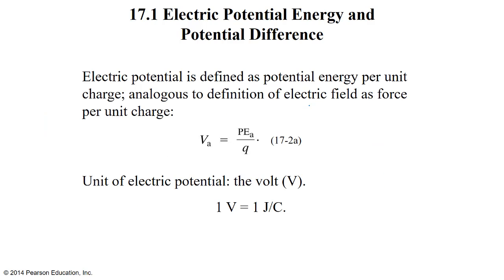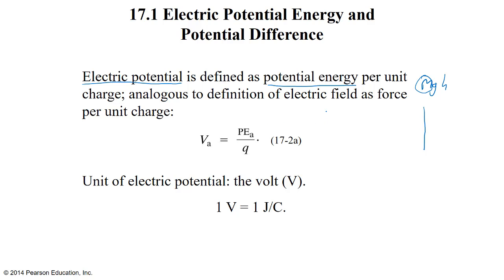What makes voltage different or electric potential energy different is we don't mind talking about mgh. We talk about the energy a rock has because it's up in the air. But we don't do that for electric potential energy. Instead of talking about electric potential energy, we talk about electric potential. And so this is an interesting thing because all we're doing is dropping off the energy and we're saying it's a different thing now. Well, it is, because now when we talk about electric potential, we're talking about energy per unit charge.